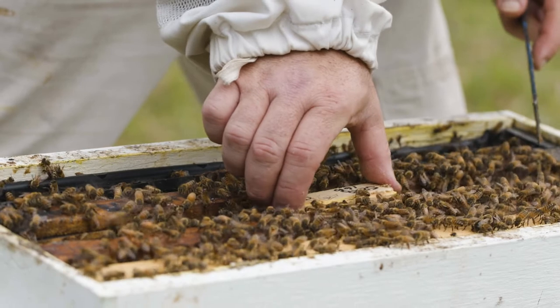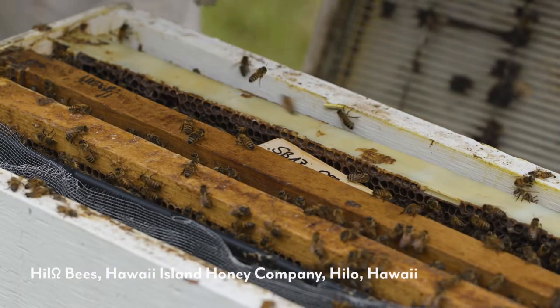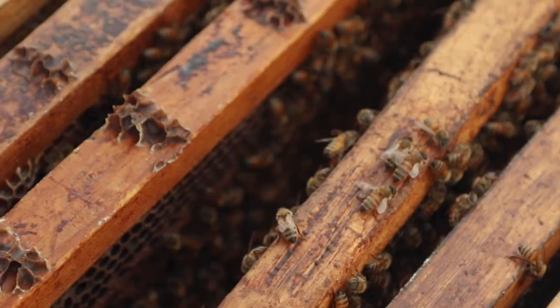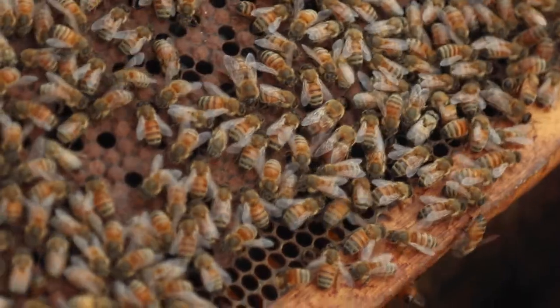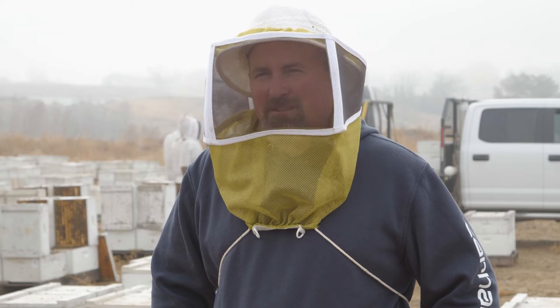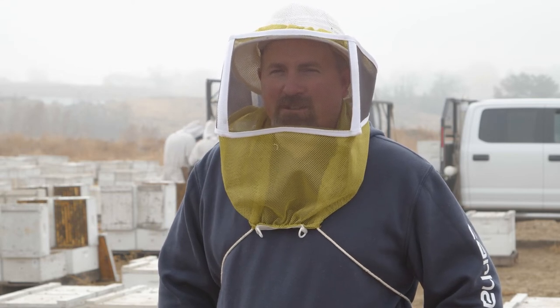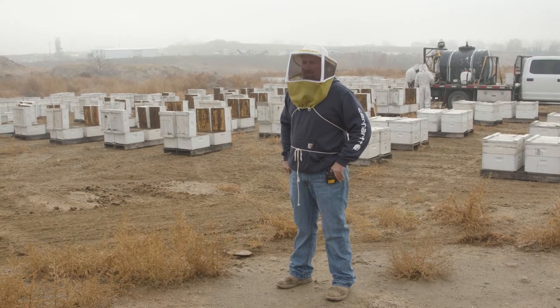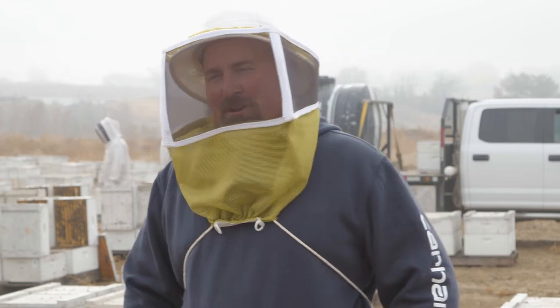Requeening, we do all that in the spring — we start basically in April and go through May, June, and a little bit into July, trying to get everything requeened. Brood wise, I'd guess they're probably three to four frames, pretty good size frames of brood coming out of North Dakota going in. We pulled the pollen sub away mid-October — felt like we'd raised enough bees and tried to slow them up a little bit. It's kind of damned if you do, damned if you don't. You want them broodless so you can get rid of some mites and they winter better, but maybe one or two more frames of brood wouldn't be a bad thing to make sure we get to where we want to be the first of February.